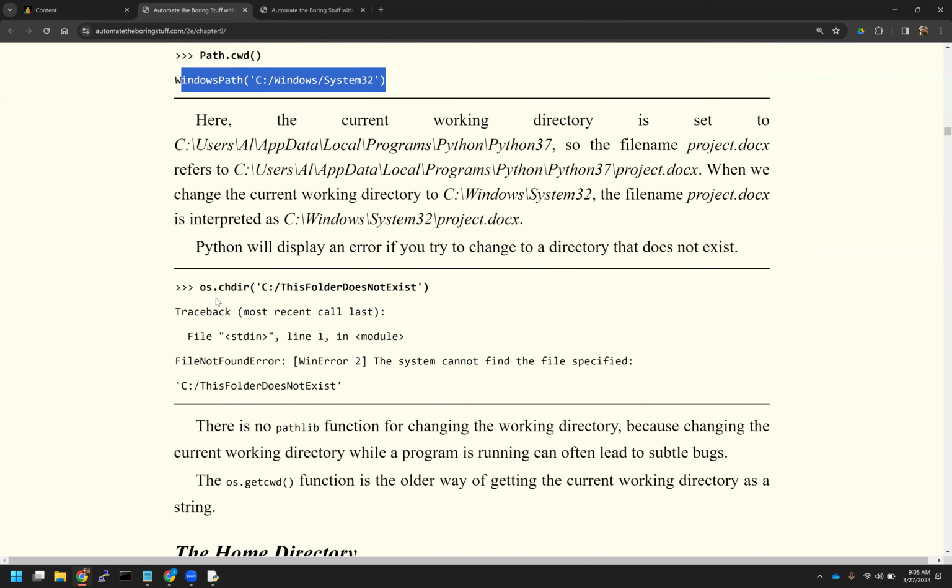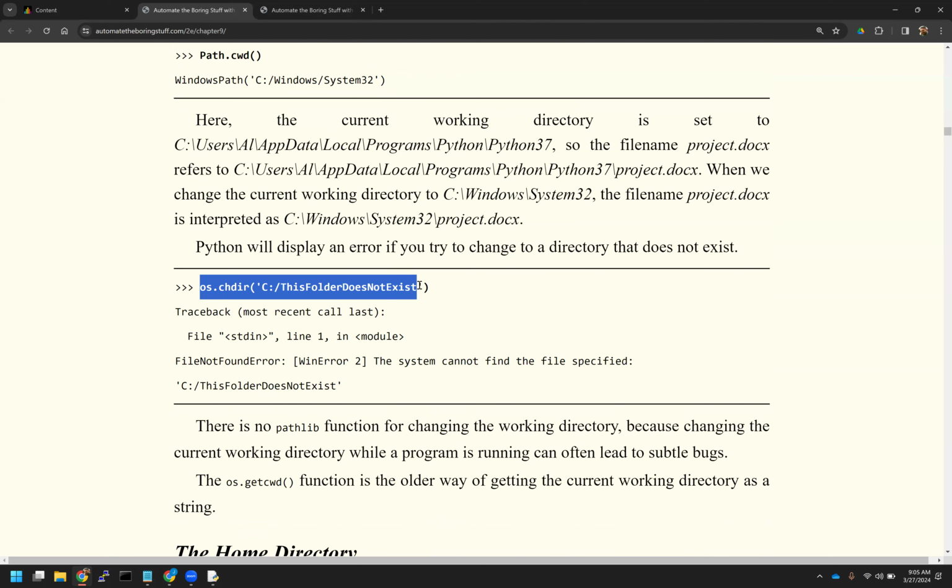Okay. If you try to change the directory to something that doesn't exist, you're going to get an error, which means we should what? Instead of getting an error, how can we make sure that if it's an error, we catch it so that our program doesn't crash? Anybody remember that tool that we used from the beginning?